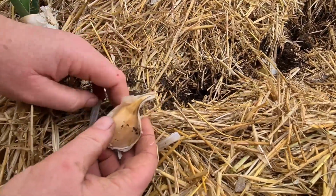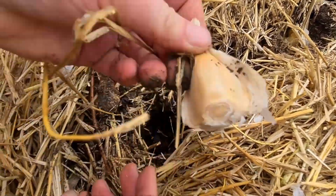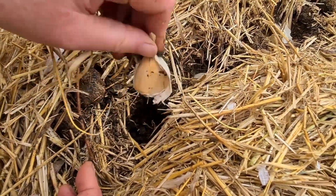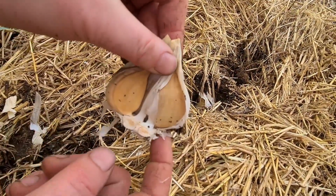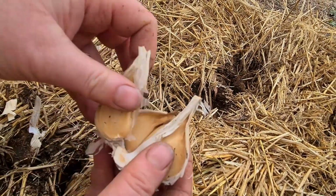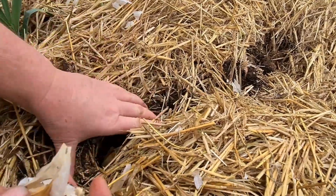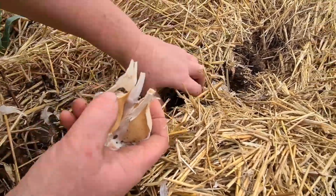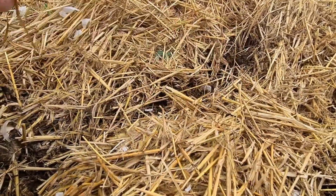Next one. All right, same thing. Put the flat part down. So you're planting it the way it was. What was down stays down. This bit was the roots of the plant, so this was down, and you want it to go down. Easy. And then just cover them like that. Another cricket. Chook chooks.